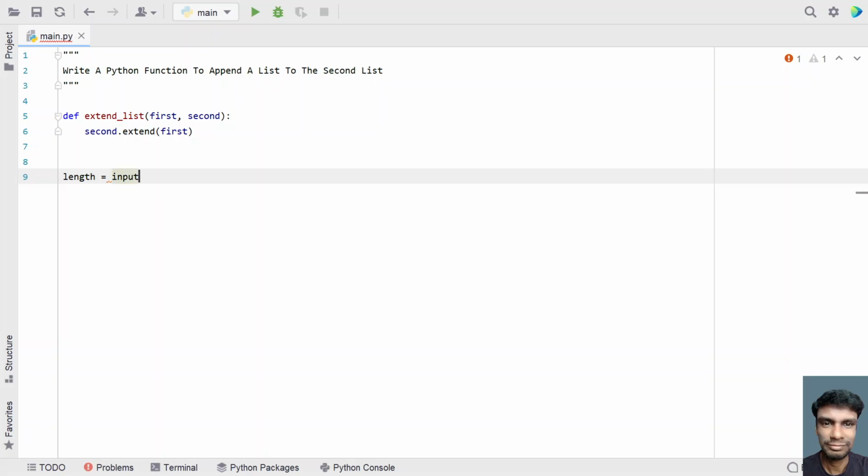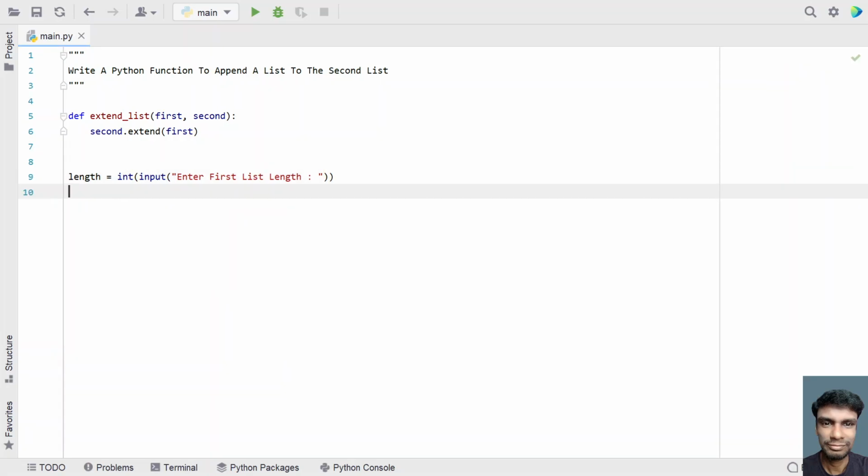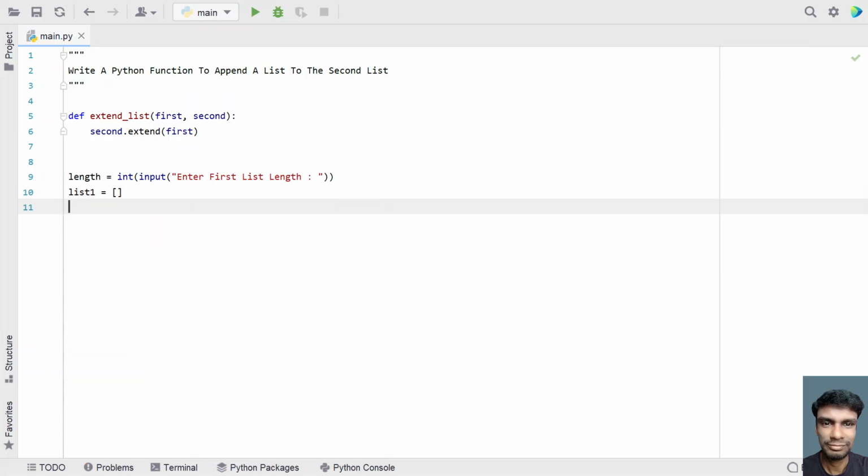Let's use an input function call and say enter first list length. Once the user enters the list length, let's convert it into an integer type using type conversion. And again, let's take list1 and initialize it to an empty list.